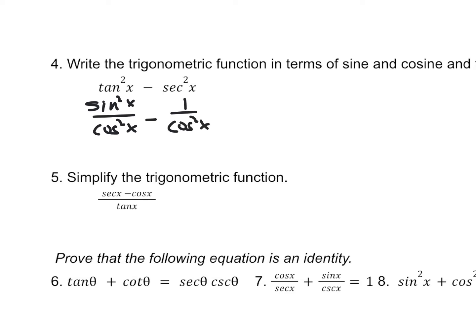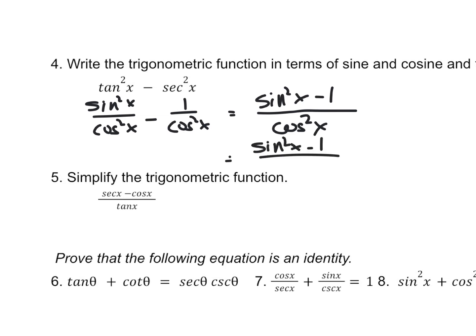All right, this is going to be crazy here. So they already have the same denominator, so I'm going to make one big fraction, cosine squared. On top I have sine squared x minus 1. Now, sine squared x minus 1 is intriguing. Let's do this, this might be easier. I'm going to leave the top the same, sine squared x minus 1. Remember sine squared plus cosine squared is 1? That's on your identity page. Sine squared plus cosine squared is 1. That also means that 1 minus sine squared is cosine squared. Okay, so I'm going to replace this cosine squared with 1 minus sine squared.